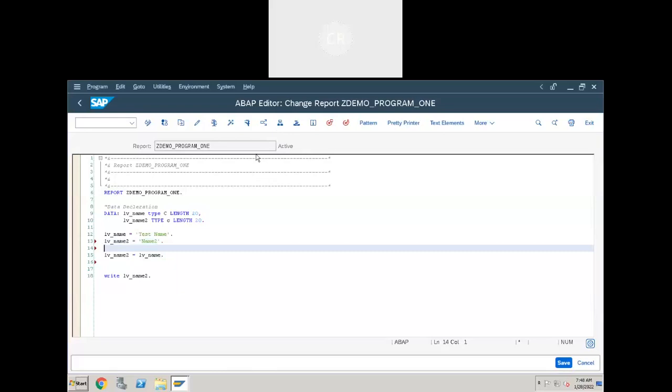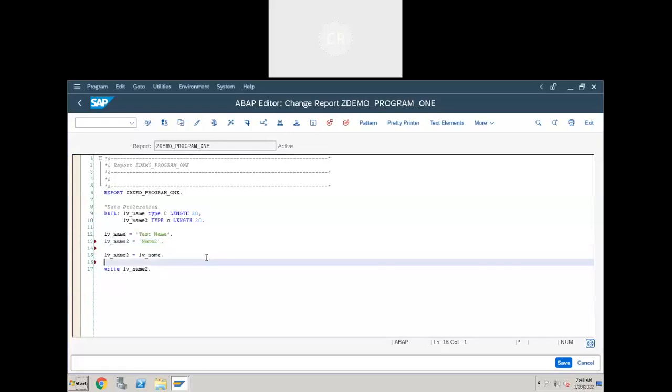Can we display LV_NAME? That's your choice. You can display anything, but I just want to show you the clear statement.